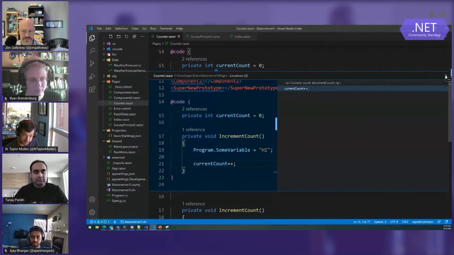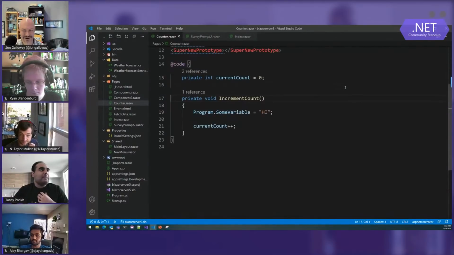In VS, by the way, for 16.8, I think preview 1, or was it preview 1? Preview 2. One of those two. We added the go-to definition support in that preview, so you'll have that. And in preview 3, we're going to be having the rename support there as well. So that's going to be making its way. Okay, awesome. And again, this has been stuff that you've all wanted for a long time, so really glad it's here now. That's very cool.